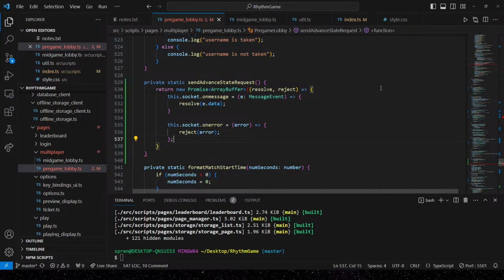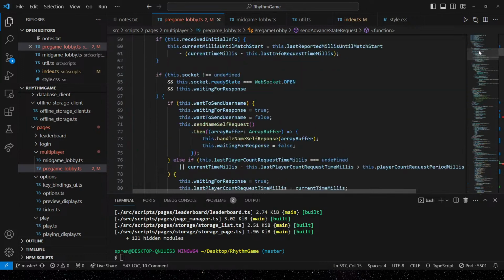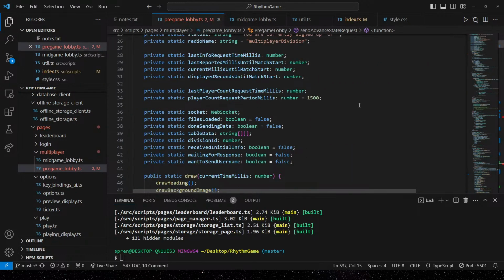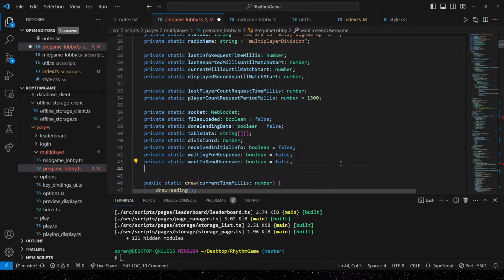Oh, and even better, we don't literally send the request. We say that we are ready to send that request, and we have to wait. Yeah, we say private static want to send advance state.